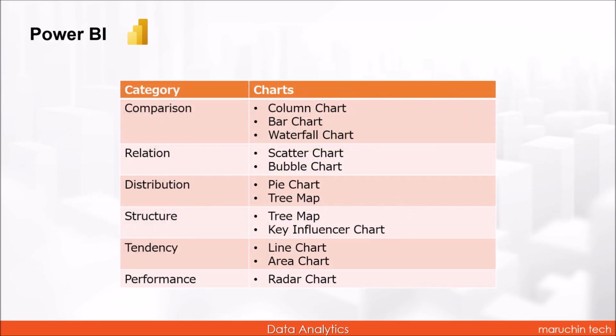Now, I will introduce the main graphs and charts available in Power BI. Power BI offers a wide variety of graphs and charts. Depending on the use case, you can visualize data from different angles to gain insight. And here are the graphs and charts provided by Power BI for each category. On the next pages, I will show you images of each one.